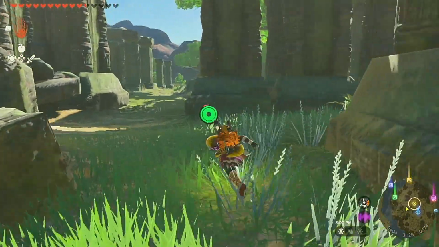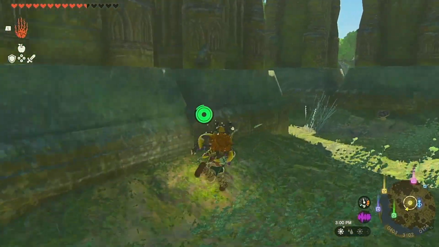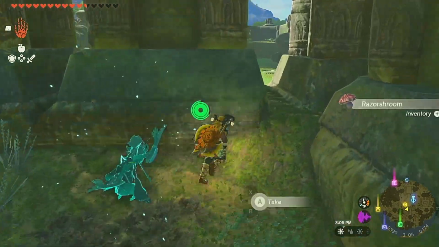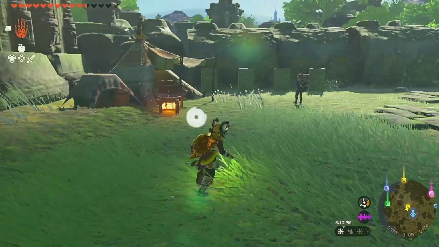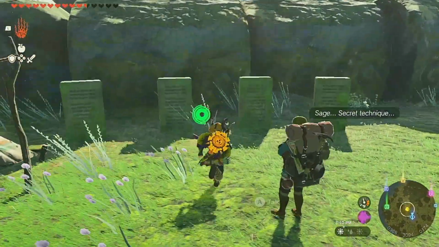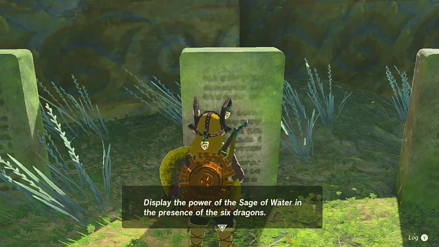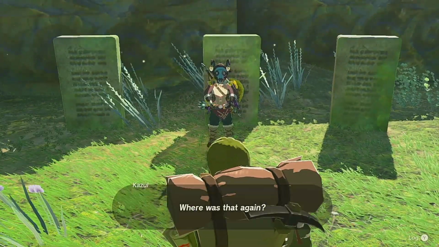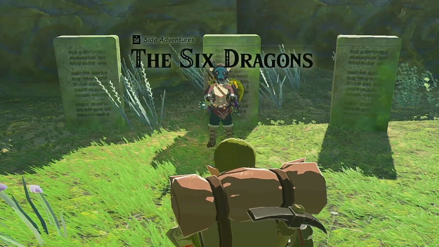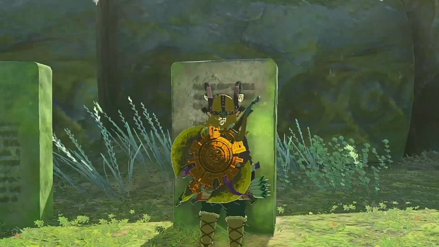Okay, let's head back to the center. Could have sworn, this place is huge. Let's just do all of them. Let's read all of them and see what they are. Sage of Water in the presence of the 6 dragons. Hey there, assistant. Nah. There's 6 dragons. Okay. What about this one?